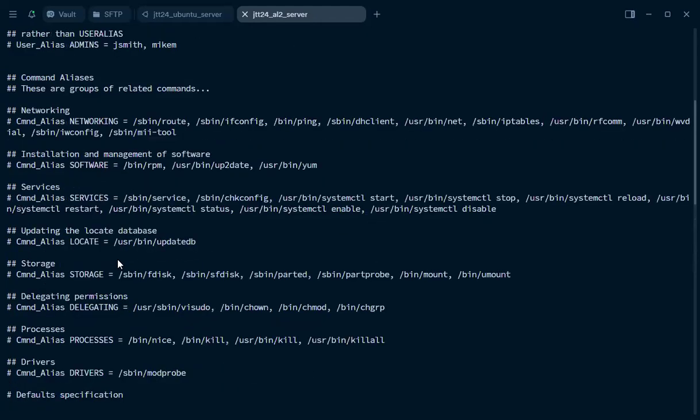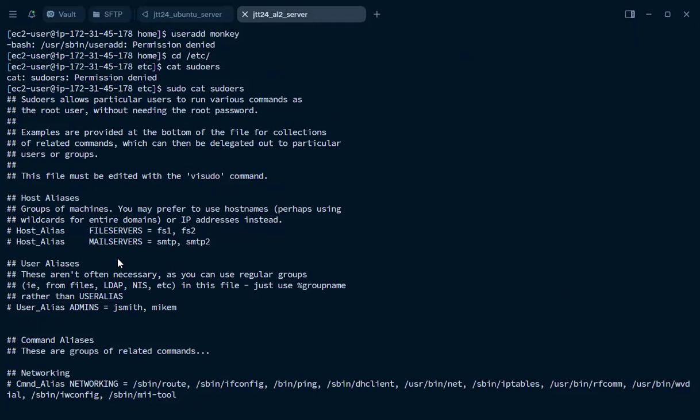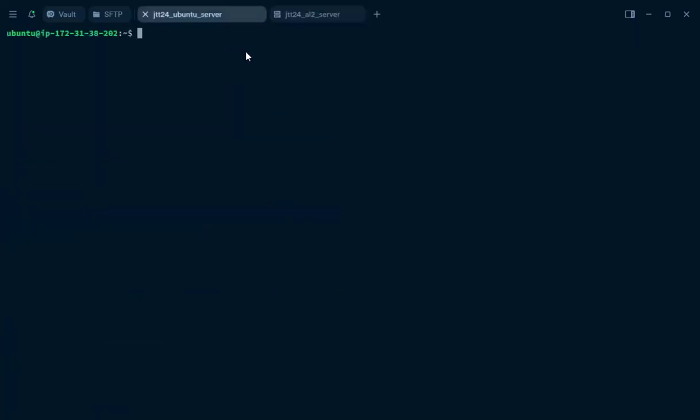So I repeat, on distros of Linux that are under Red Hat Package Manager, to make a user on such distro a super user, just add the user to the wheel group. We will do that shortly. But for distro of Linux that is under Debian Package Manager, like Ubuntu, like Debian, then add such user to the group called sudo.